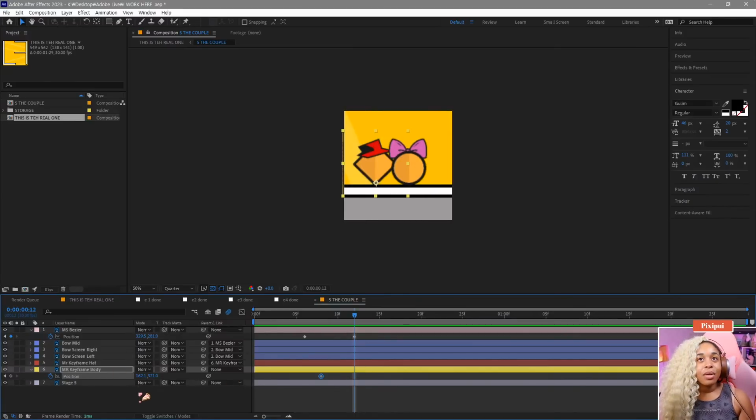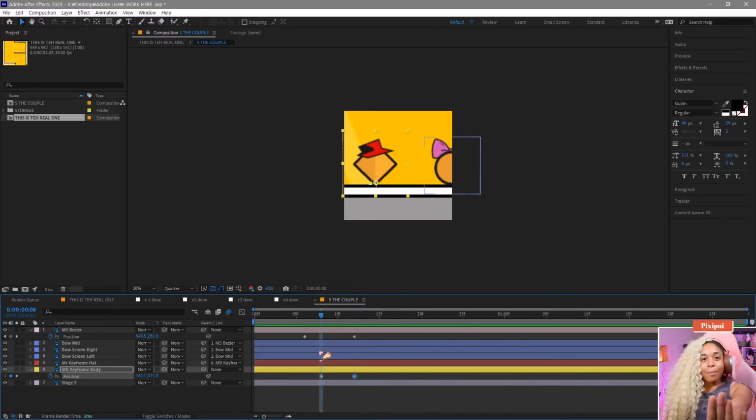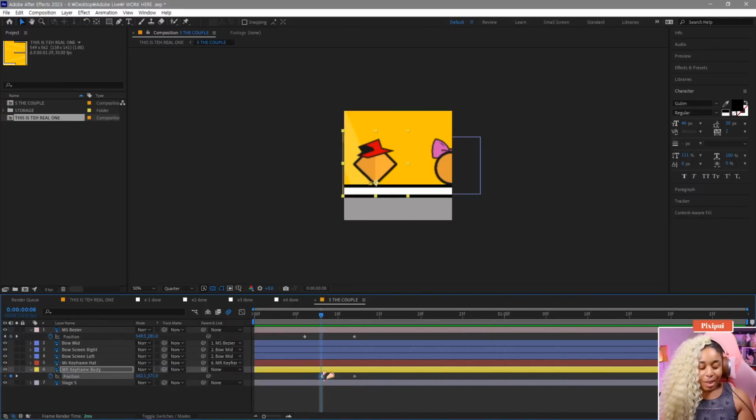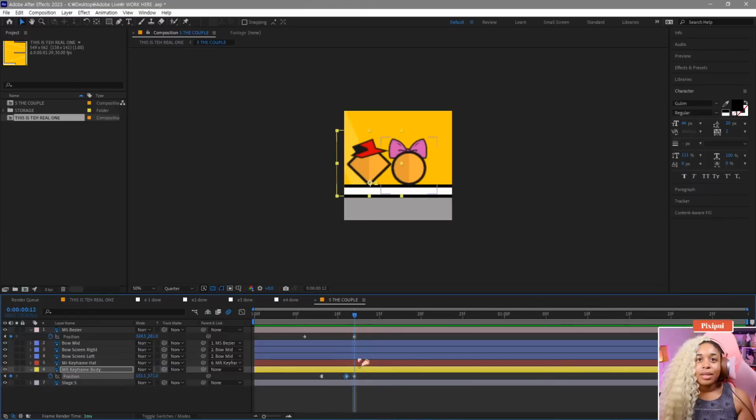Okay, so he needs to be bumped a little bit so we can move him over, but he's moving before he gets touched. So we need him to stop. To make him stop, we right click this one. This will be our hold this time. Let's hold this frame, and we know we need it to unhold somewhere. So now we've got our hold and our unhold. I'm going to move it over and gauge where something good feels.